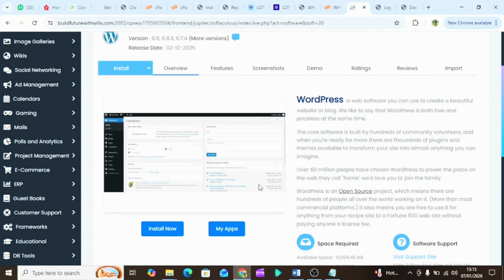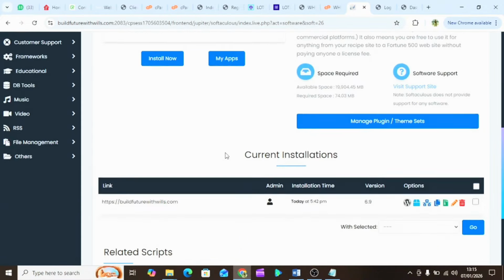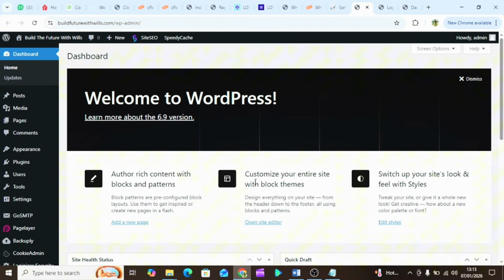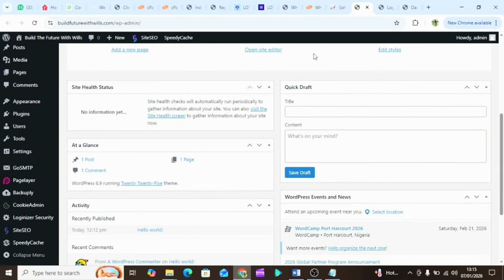If you click on it, you come back to this place. But instead of installing WordPress again, you already have an installation. If you come down, you see the installation here. So all you have to do is click this button here, login as admin, and it will bring you to your admin dashboard without having to log in with those details you created. So there are so many ways to log in, right?